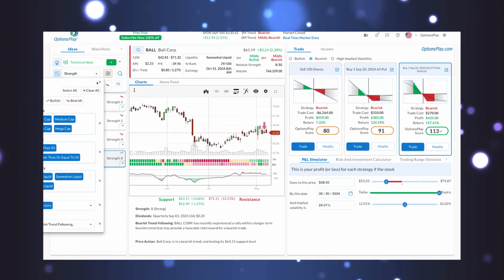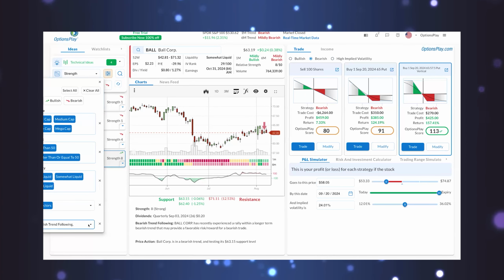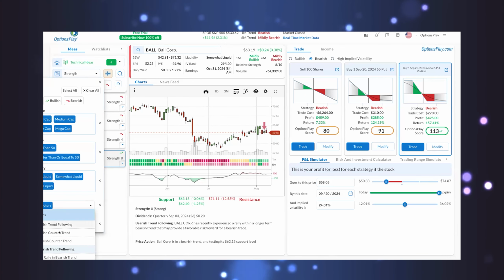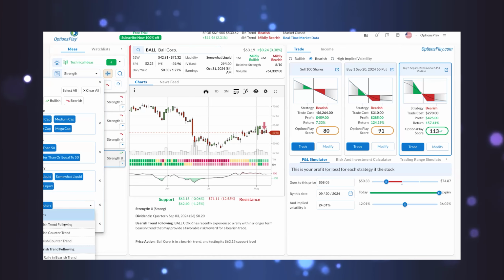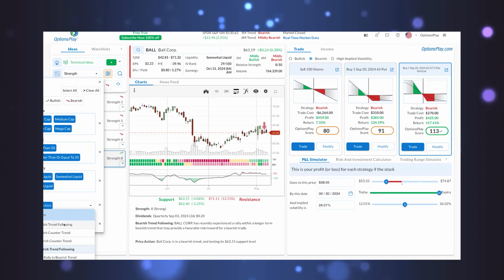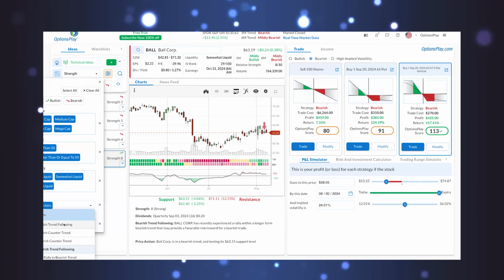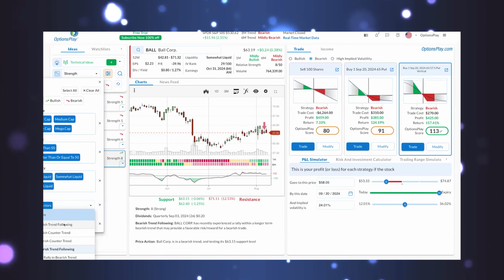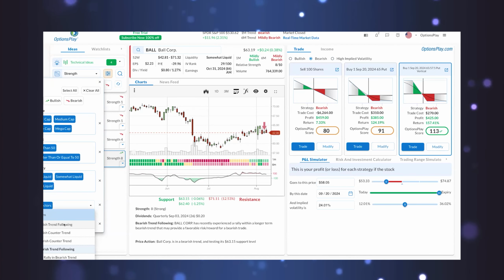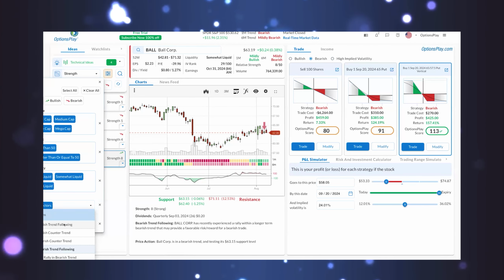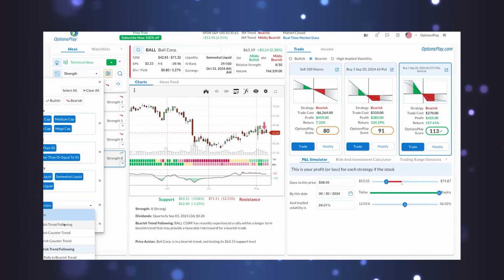And then what we have here is a list of filters that you can filter your scans by. What we have recently done is we've basically simplified our scans to scans that make more intuitive sense for most investors. We have bullish and bearish trend following trades, bullish and bearish counter trend trades, and then we have a couple of other scans that are in here. I have a CCI rally in bearish trend and a CCI dip in bullish trend. And those are ones that I recently covered in my trend following webinar.